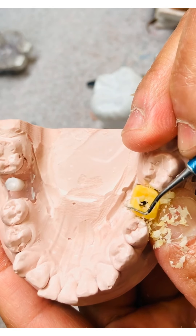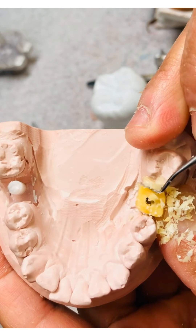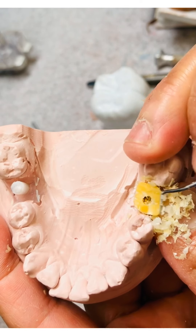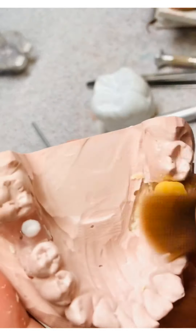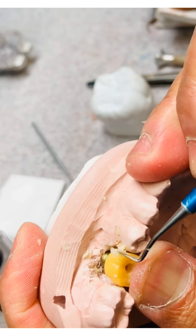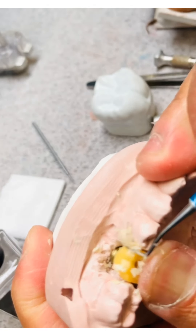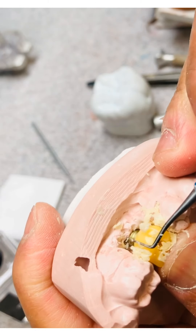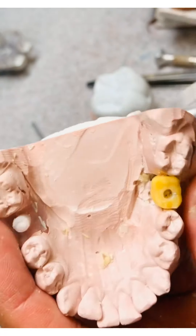What I'm trying to do is shape this like a prep — without undercuts — especially because I'm going to cast this to metal. It's going to be an implant custom retainer, so I need to make sure there are no undercuts. Everything should be smooth and convex, especially on the tissue area. Convex tissue area is very important — you don't want it concave — you need it to fit snugly to the gums. Make sure it's nice and tight so you don't get food impaction in there.